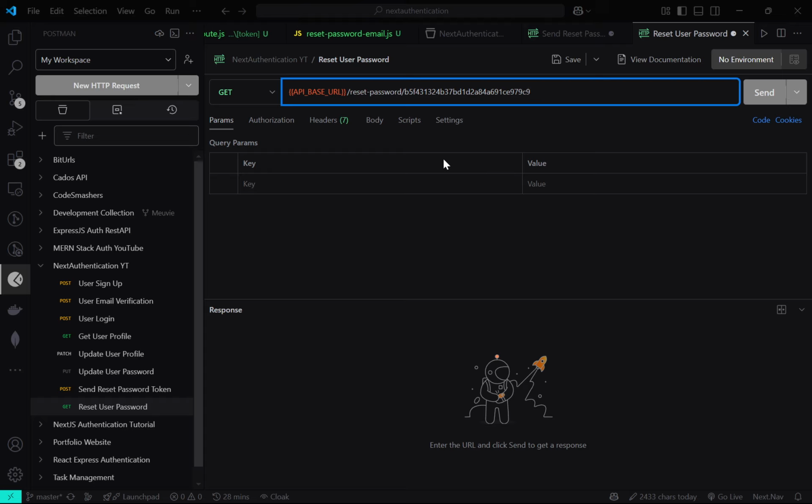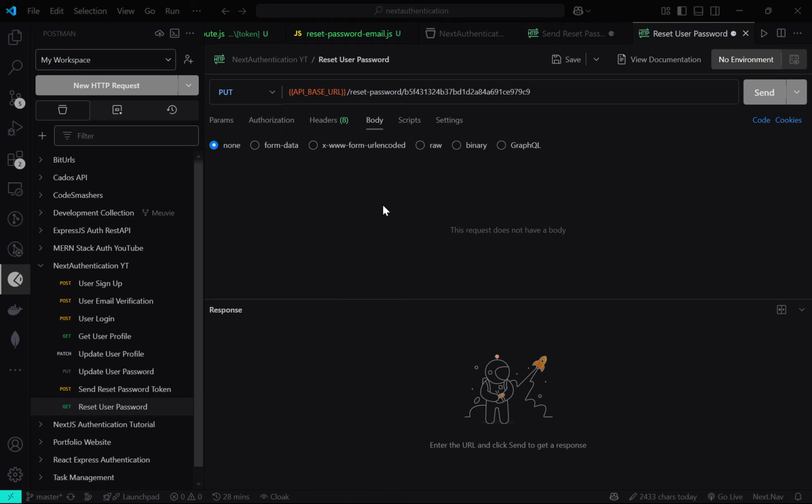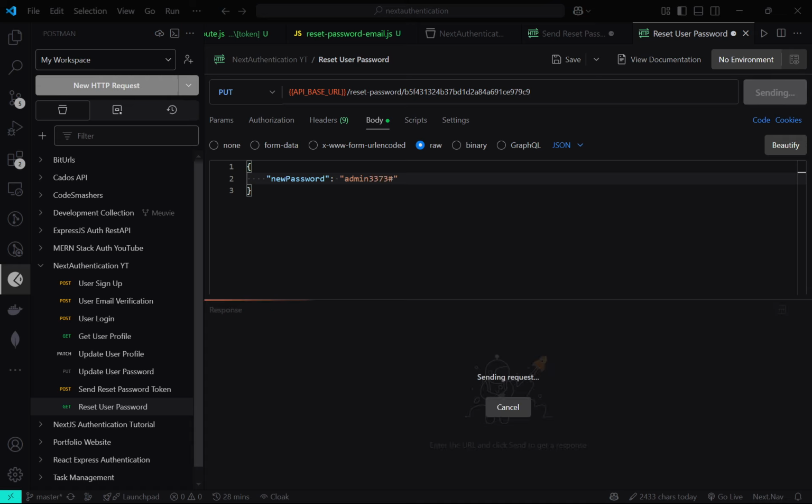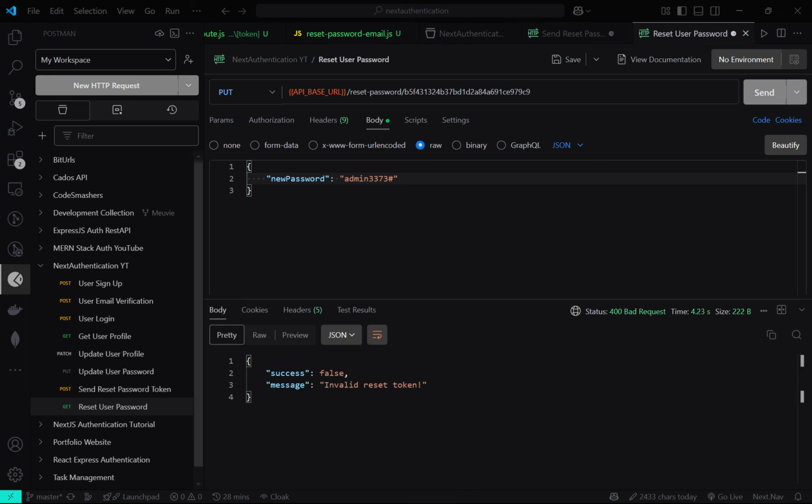Let me check what happens if I send an invalid token, the put request, JSON, new password, admin. If I'm sending this, it will tell me that the token is invalid. Let us wait. So invalid reset token.